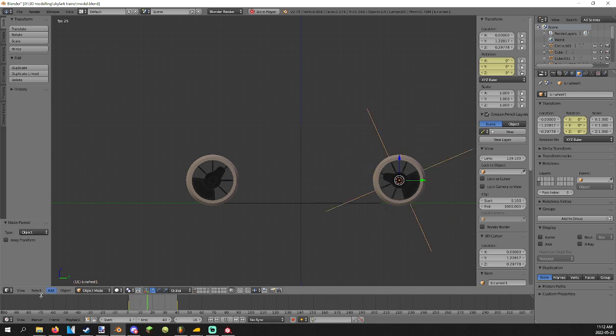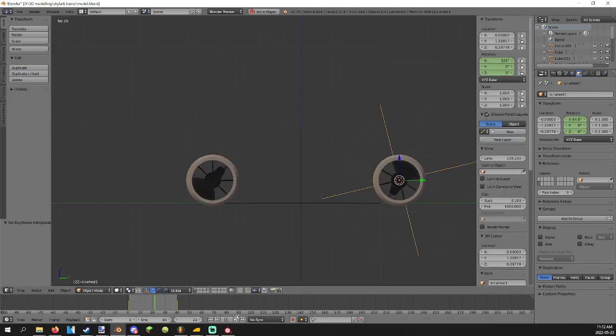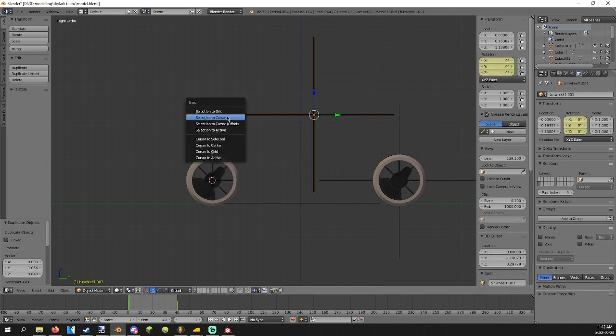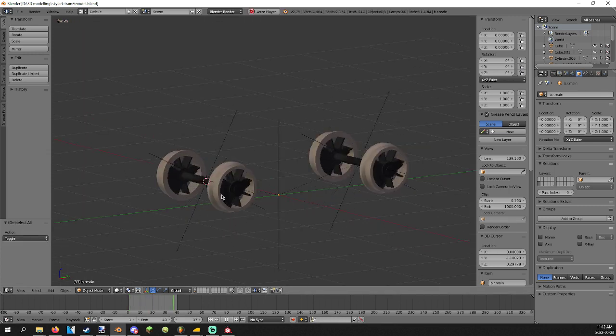But you're like, wait a second, that's not how wheels work, they don't do that. And I'm like, you're right. So we're going to go to the graph editor, press T, press linear, press V3 view, and now it's nice and smooth. Now we can go Shift S, cursor to selected. Now we can right click this, Shift D, selection to cursor, right click, Shift right click that, this, that, Control P, object, and now we have an animated bogey.